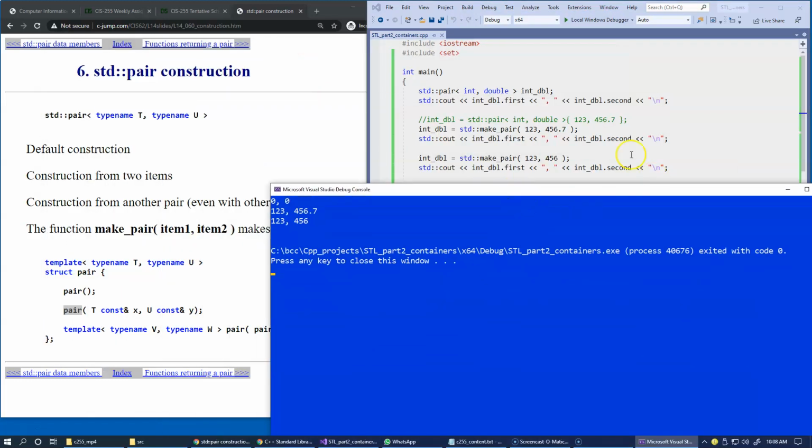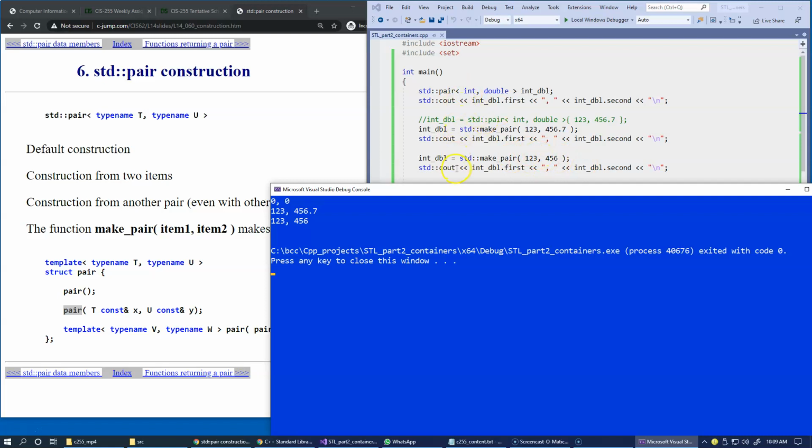So there's some flexibility in which you can convert pairs of, for instance, two integers to a compatible pair of integer and a double. So you get the idea. There is some flexibility in conversions like this.